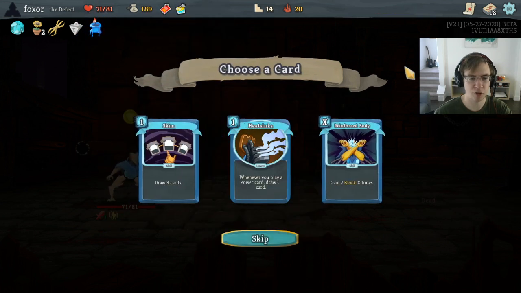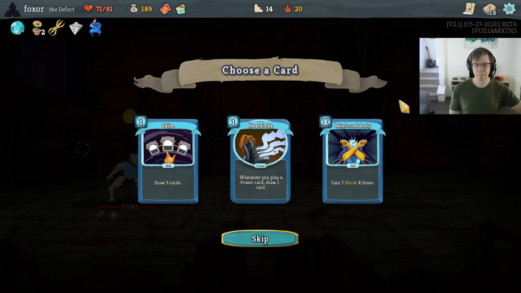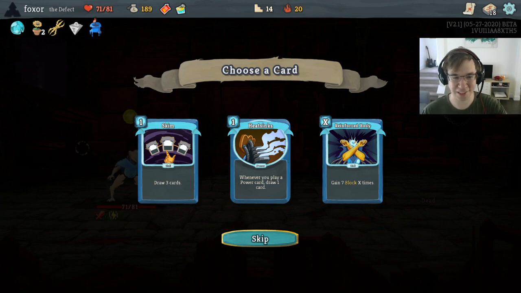Alright, Blue Candle, Ancient Pot. Well, Ancient Pot is insane in Defect because of Bias Cog, so that's usually something you want. Reinforced Body would have been really good with the Chemical X that we passed on. But I think passing on that Chemical X got us to the end of Act 1, so I think that was a necessary component of our success so far.